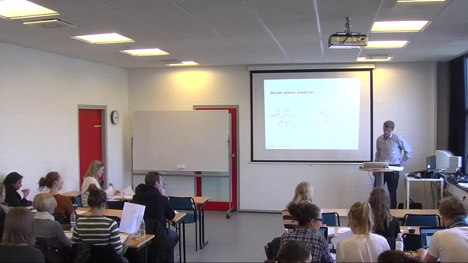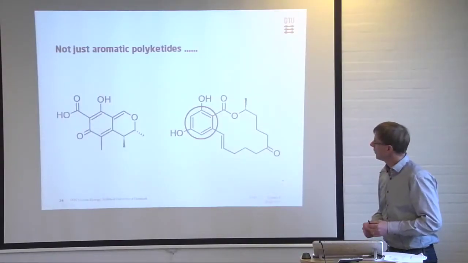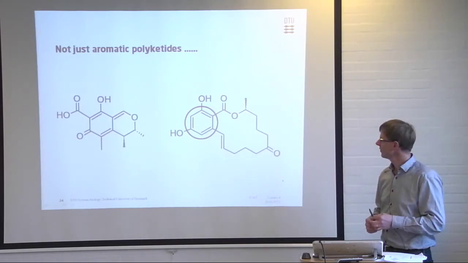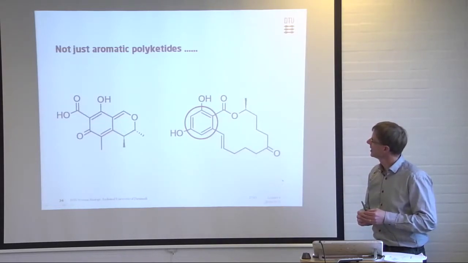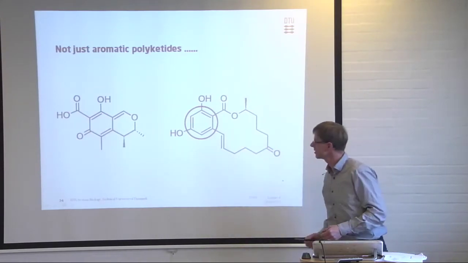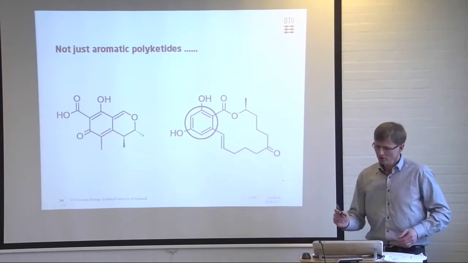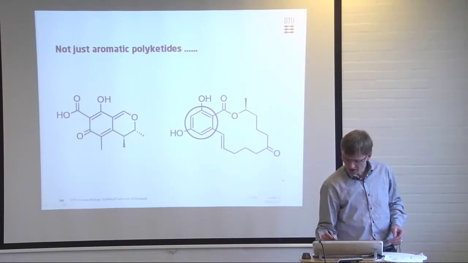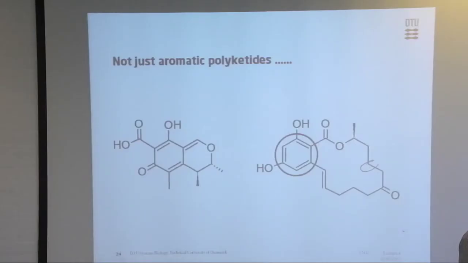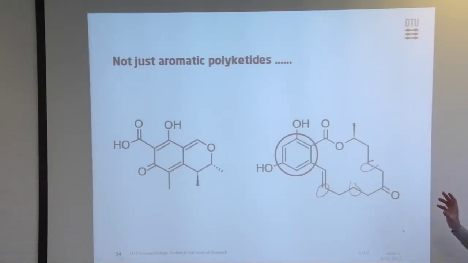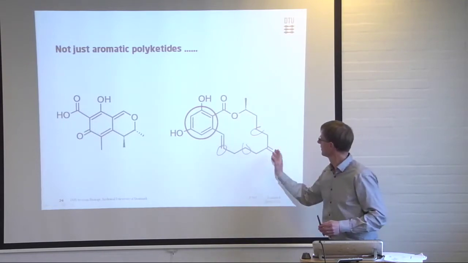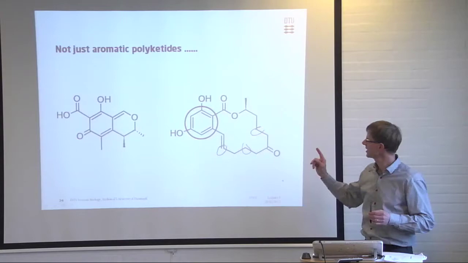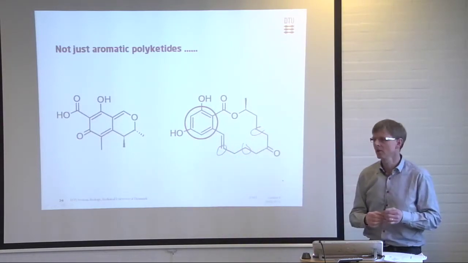Continuing with the next session on polyketides, we have been focusing on formation of the aromatic ring. Looking at these two molecules, Maria told us that a lot of places we had oxygens that were missing, like on every second carbon. This molecule can be said to be divided into two: a very aromatic part and a highly reduced part. Something has happened in that position, which I will address more in the following.